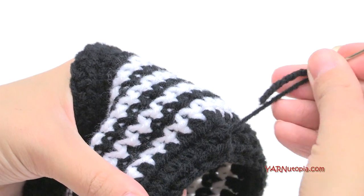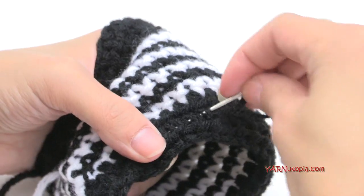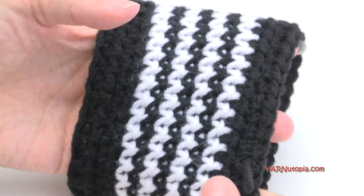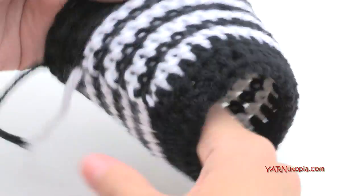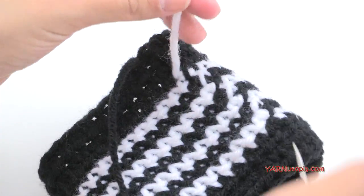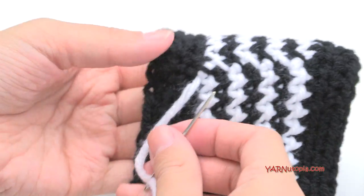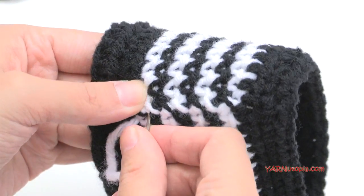And some people go through like this and then go back through like this and then stretch that out. So it's really, I mean, either way, you can just go one way or both ways. It doesn't really matter. So I'm going to sew in these last two, and then we will make the Jack Skellington face together. So I'll meet you up when I've finished this.